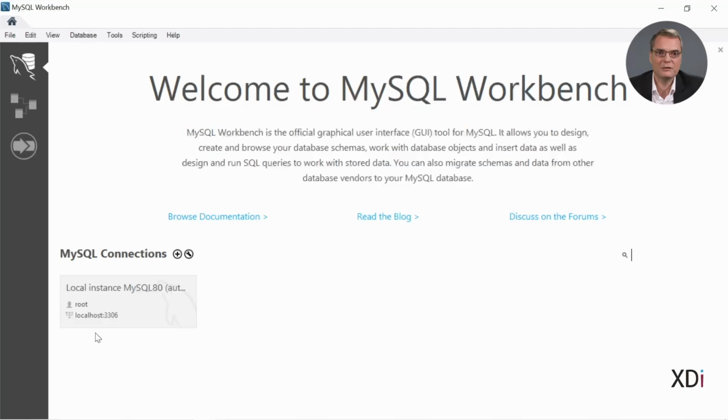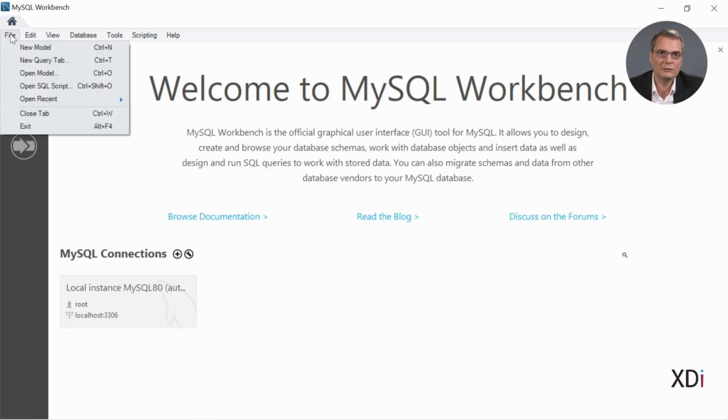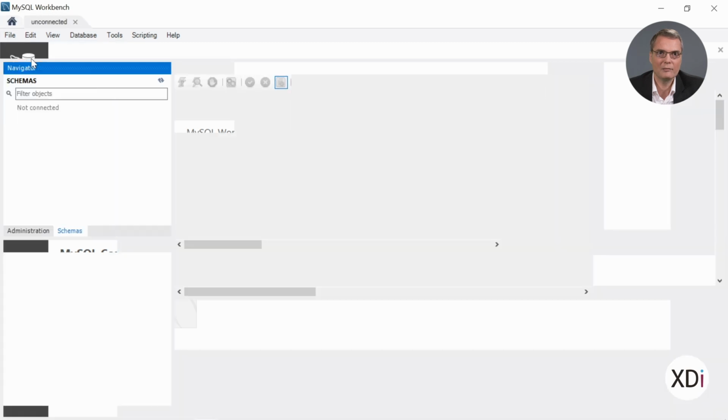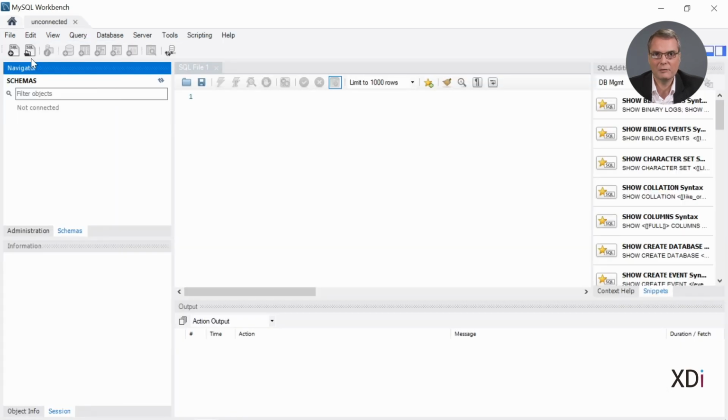And then you will see a new window starts, and in the upper left part of this new window, you find a tab which is called File. Go to File, and then you see the second entry, New Query tab. Please click on New Query tab, and then the graphical user interface starts. However, to use this interface, you have to establish a connection with a database. So the first step is always to establish a connection.